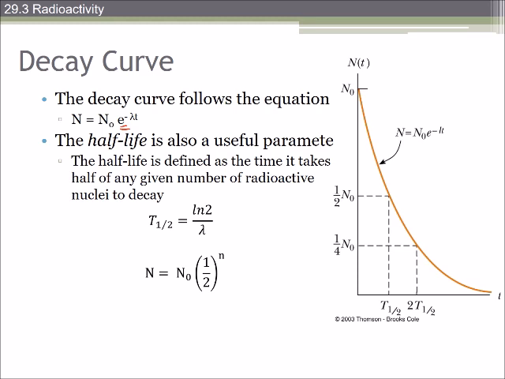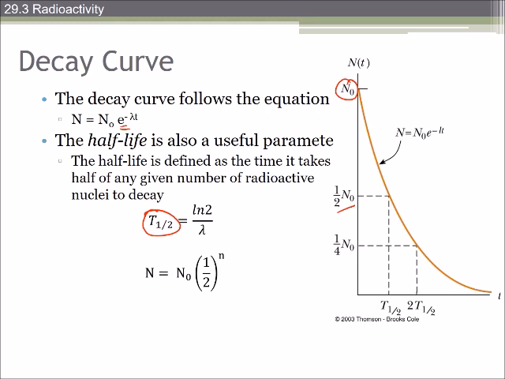And when we talked about kinetics before, we talked about time constants and such. We want to find a point on this graph that will tell us what the decay rate is. And the handy thing to use in radiation is called the half-life. How long does it take until you have half of your sample left? So basically take our initial number, divide that number in half, and we'll find the half-life. So this is our symbol for the half-life.